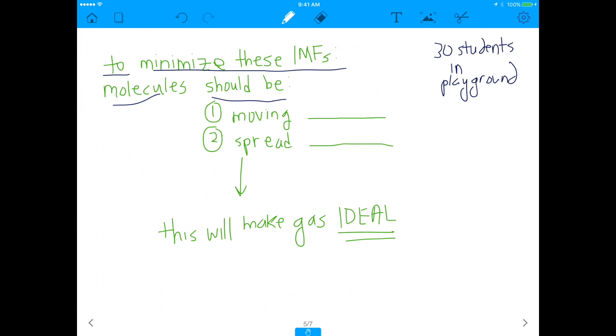How do you minimize all the students from clumping up together? Because remember, we want to make sure these intermolecular forces are minimized. So you want to make sure all the students are spread apart. Well, the best way is the first condition, which is moving fast. Assuming everyone is moving fast, right? Like, let's just say these are students. If they're congested like this, you have a lot of intermolecular forces, because there are a lot of students in one area. But let's say they're moving fast, like this guy's going this way, this guy's going this way, this person's going this way, and they're all moving very fast. That's going to minimize any chance of anyone getting really close to one another, because they're consistently moving.